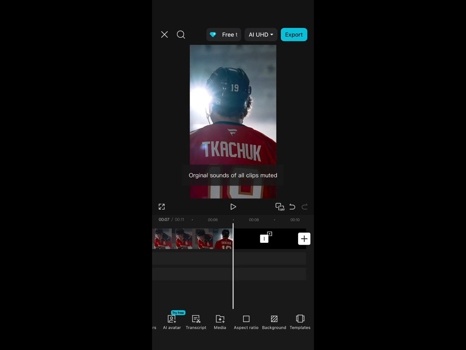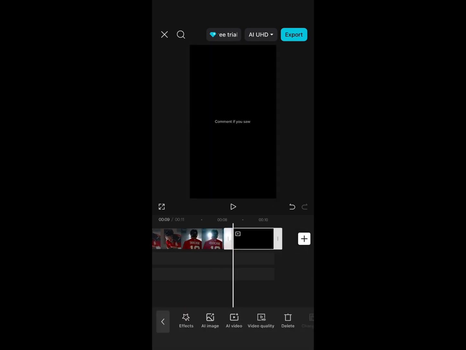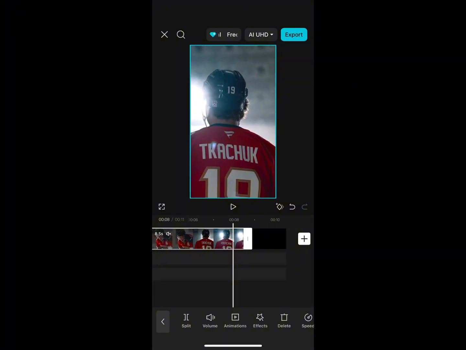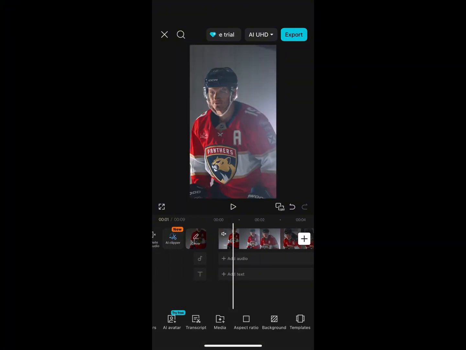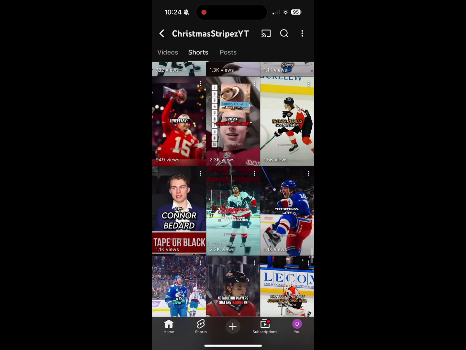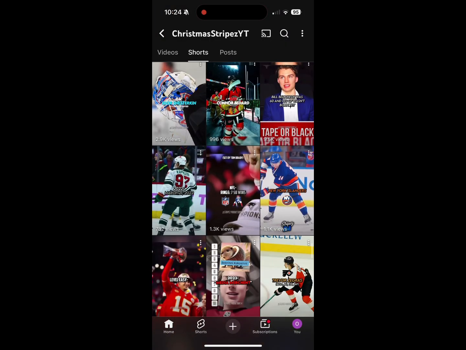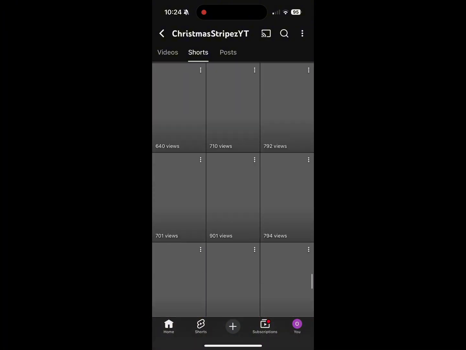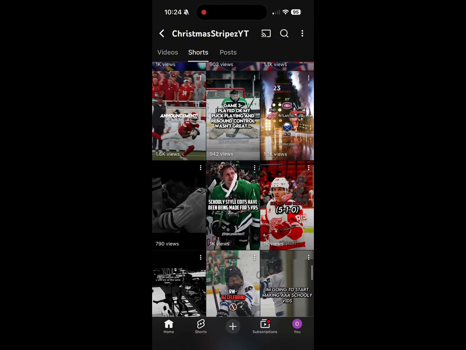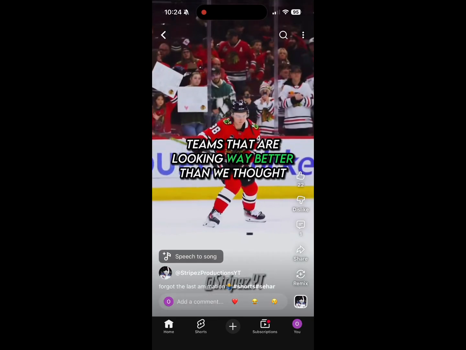So the first thing that you want to do when you get your thing is delete that little black box there, and then you're going to go get your audios. You're going to clip it to 8 seconds, and then you're going to go get your audios. I personally get my audios from any big SSC. I'm getting mine from Stripes right here, but you can go to Laffy's. Laffy has lots of good audios. Void has good audios. Saucer. Anyone that posts consistently, you can just scroll down and get a good audio.